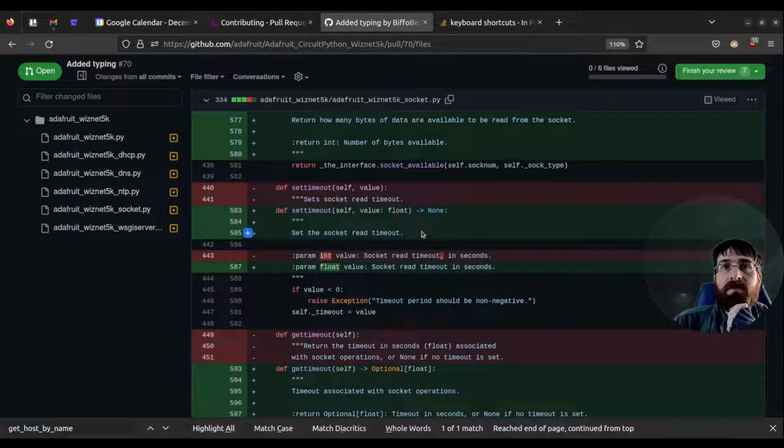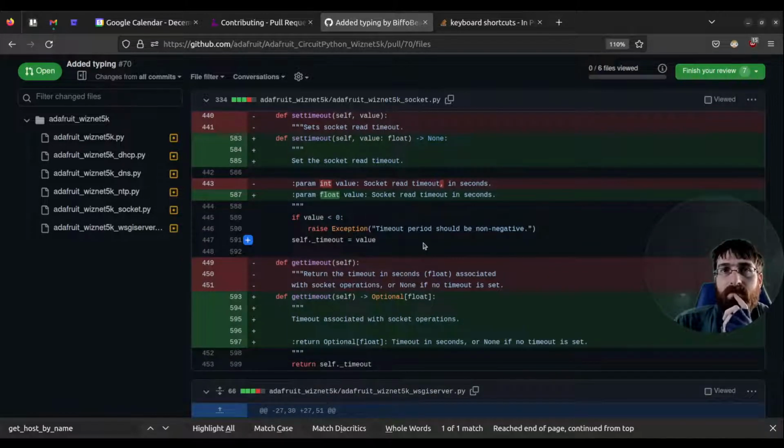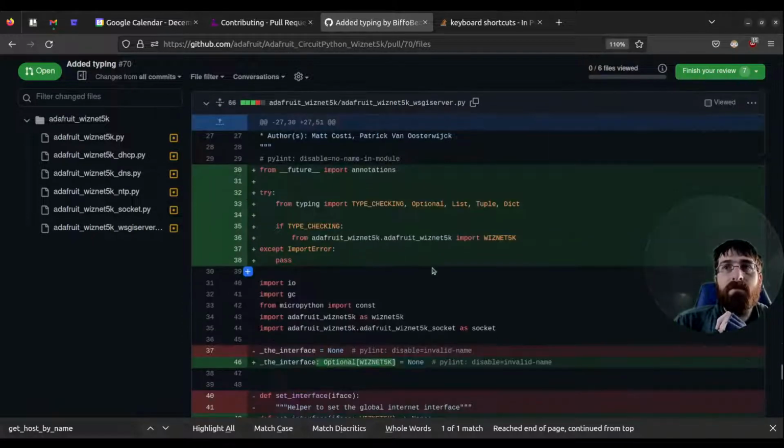I'll try to pass a float into that if we can. That's on socket. That's definitely something to test. Get timeout, float, returns timeout in seconds, or none if no timeout set.